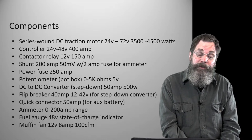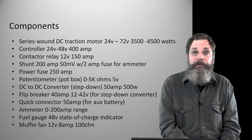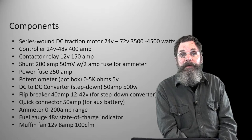easily, and they're protective, by the way. When they're unplugged, they're protective, so you can't stick your fingers in there or anything like that. So it's a good circuit.